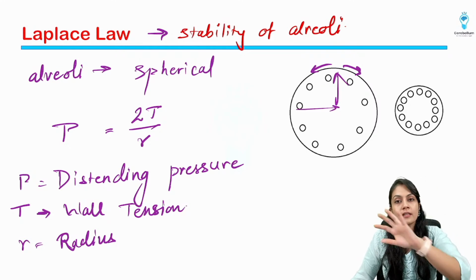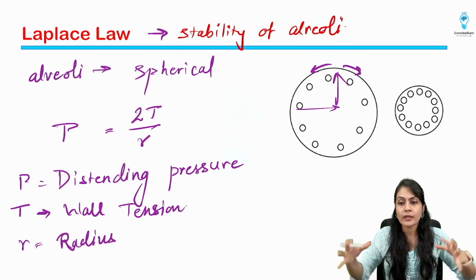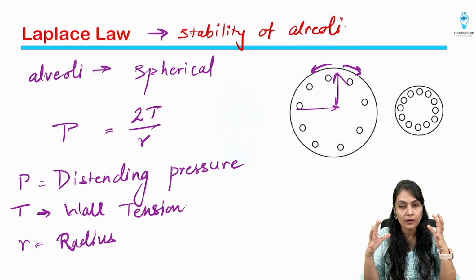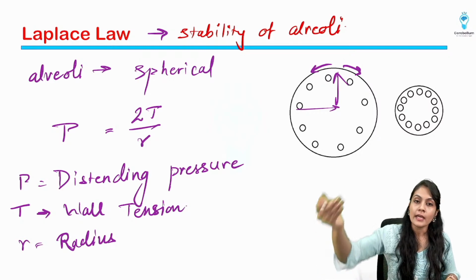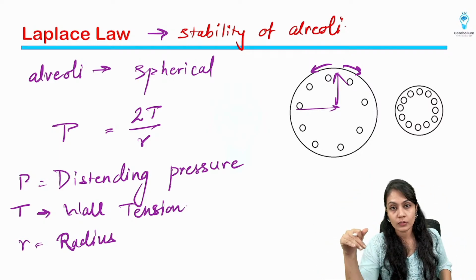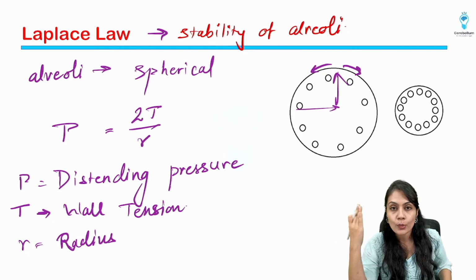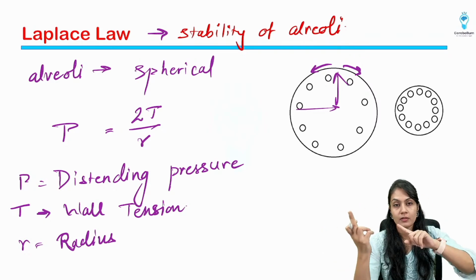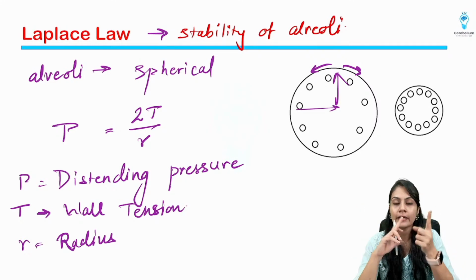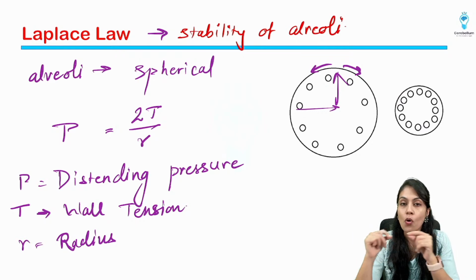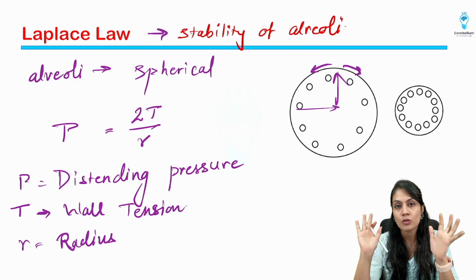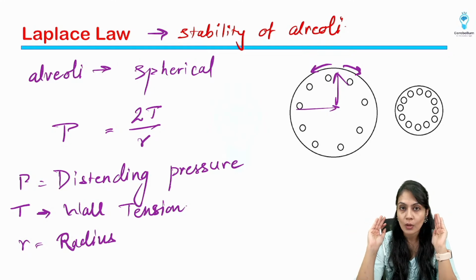And the other thing is that these alveoli are interdependent. So in one alveolus, if the radius starts to decrease, the other will be having more expansion, so it will push the air into the other alveoli and it won't allow it to collapse. So it is known as interdependence. They are interdependent. Why? Because they are interlinked with each other. But since we are talking about the children, in the neonates, the linkage of these alveoli is poor, and that's why the interdependency is not well developed. And that's why the Laplace law is the way to prevent the alveolar collapse over here.